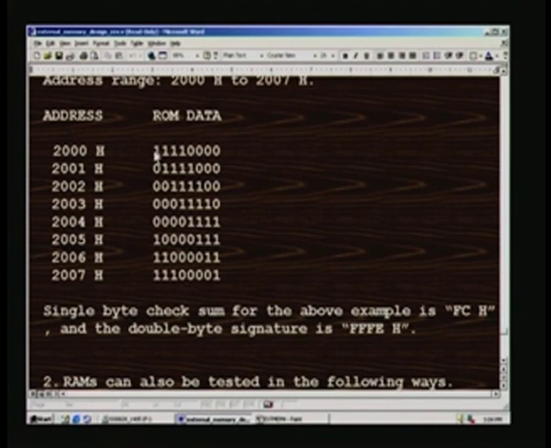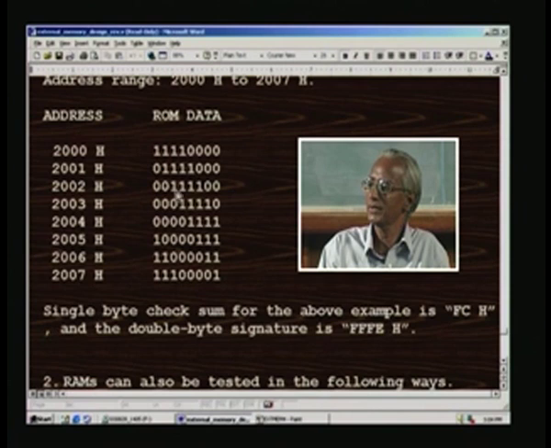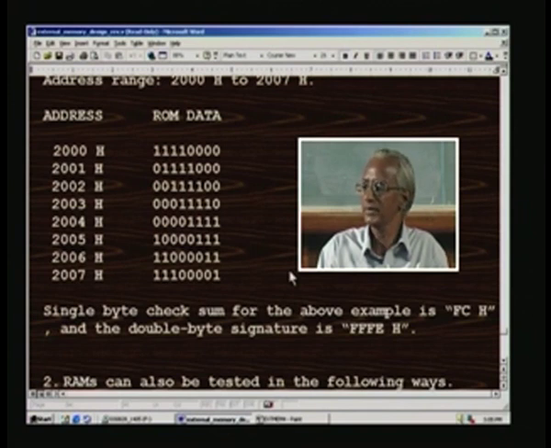For example, if it is a single byte signature checksum, what we do is we add these 2 bytes and ignore the carry from this. So, keep the result and add repetitively the subsequent bytes. For example, that result you add with this one, once again ignore the carry and keep repeating till you have exhausted all the data, and finally you will get a 1 byte answer, and expressed in hexadecimal is the checksum. It is also known as the signature, and you can also have a double byte signature.